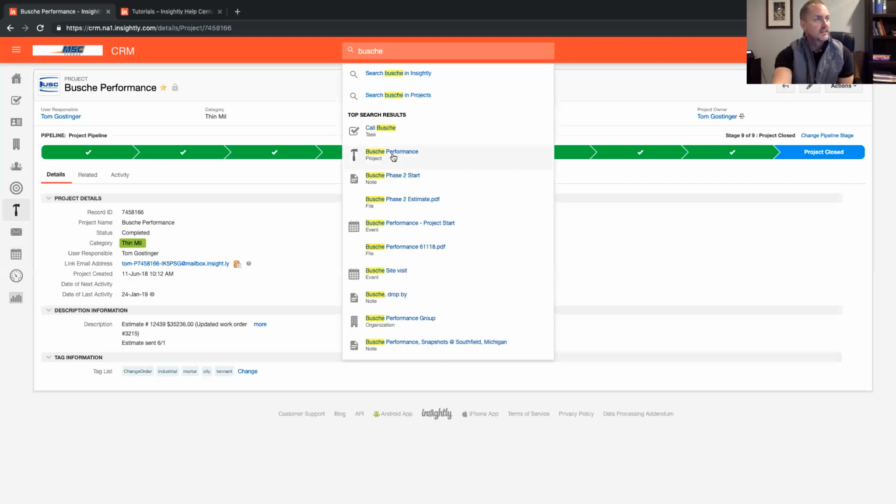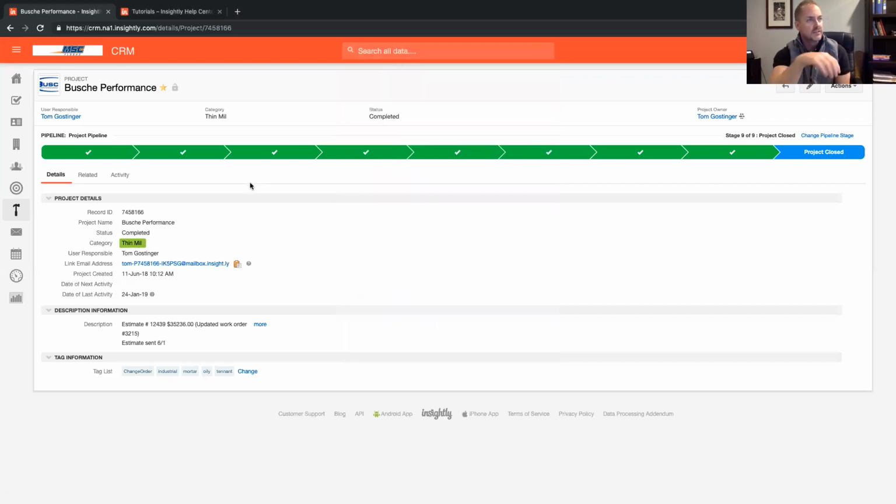So I clicked on a project, which brought me to this page, and you can see that this one, the pipeline has been completely checked off. So this project was closed, but just to show you, this is going to have a pipeline very similar to what you would have in your opportunities. It's just expanded because from here we're going purchase order to drop off whips to site, kicking off the job, all the way through to the end of that project.